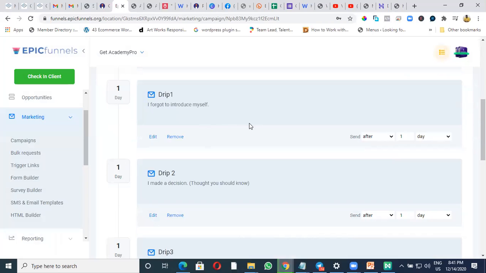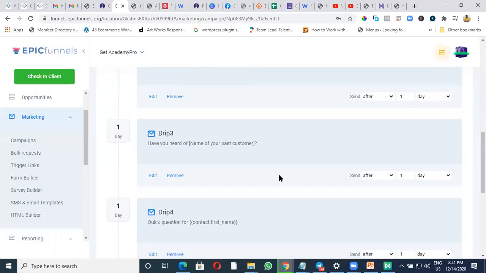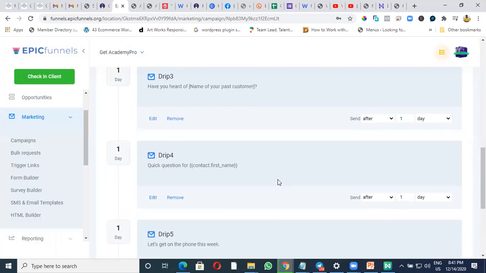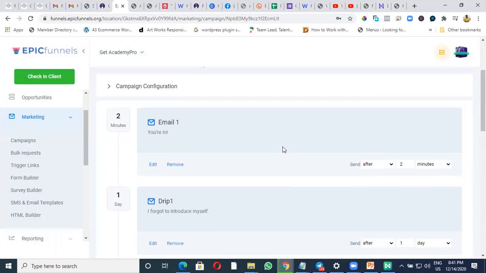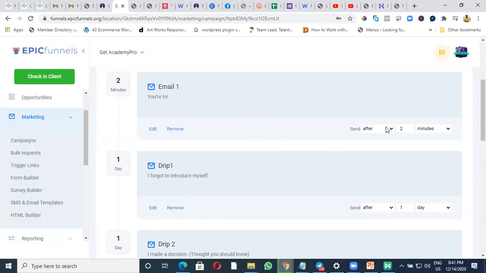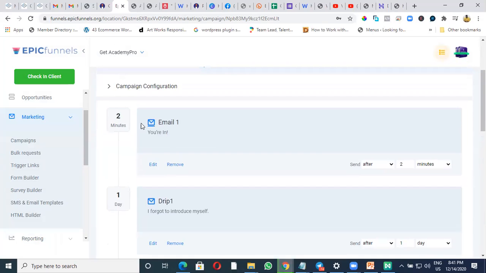You can create another email saying, okay, day one, day two, day three, you can create as many as you want. But when you're changing the dates, make sure you understand how it goes. So here it is 2 minutes. I can make it immediately also. So here I can make 0, or I can edit it as I want. So I can say after 1 minute, immediately it should go. Or here I have the immediate option. So I click on immediate. Anyone who fills up the form, this email is going to go to him directly.